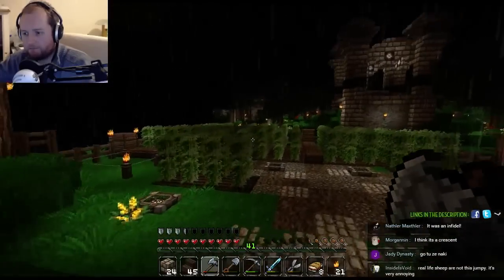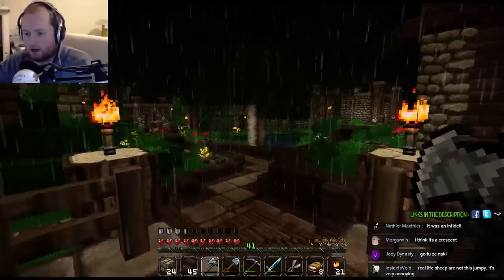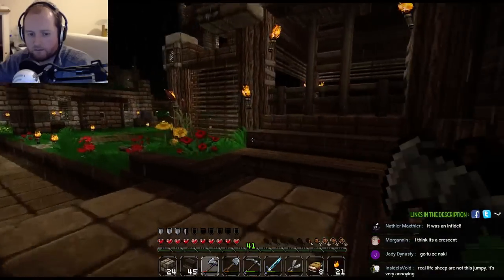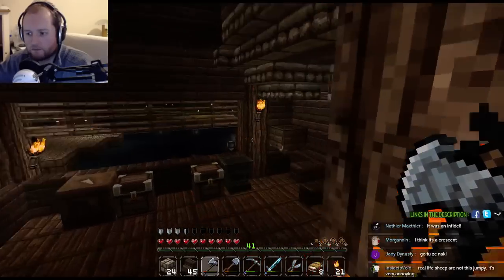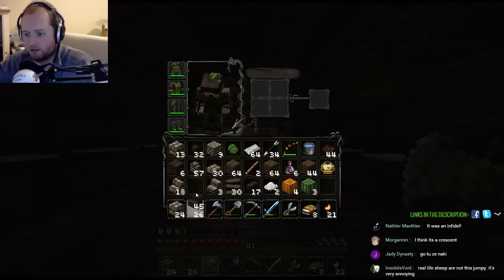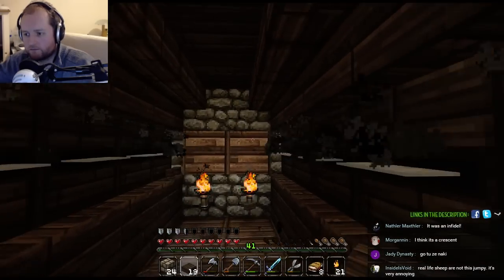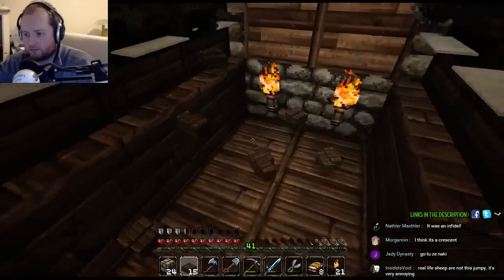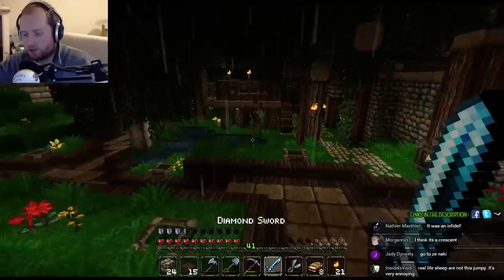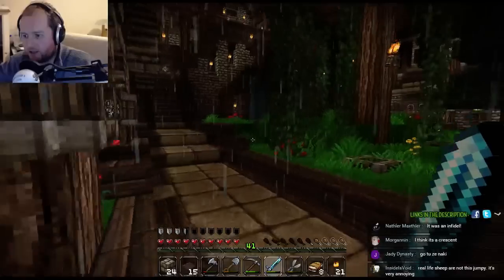Now we've got our hemp farm right there. It's nice and productive. And what else? This is our sawmill. So we can come in here and chop shit up. It's probably the most efficient saw ever. It's just ridiculous. It carves through wood really well.